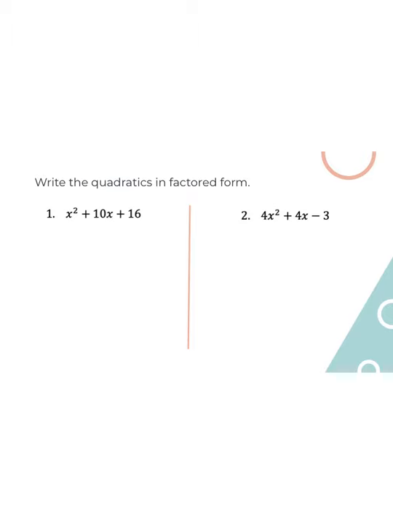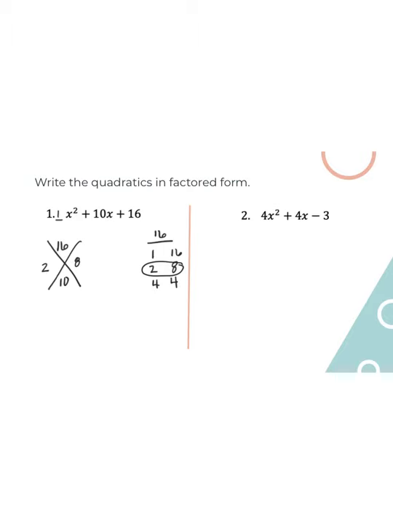So the first thing we're going to do is set up our x. Okay, and I'm going to take my a times my c, so 16 times that 1 right here, and I'm going to get 16 that goes on top, and then my 10 goes on the bottom. Now I'm going to find all my factors of 16, and I know 1 and 16, I know 2 and 8, and I know 4 and 4. When I look at those, the only two that add up to 10 would be that 2 and that 8. So I'm going to put a 2 here and an 8 over on this side.